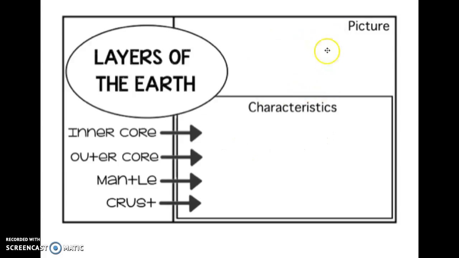When you're done up here, I just want you to illustrate some sort of picture. When you hear layers of the Earth, I want you to draw that into a picture. Whatever comes to your mind, however you want to illustrate all of this. So this is going to also be used as a pretest. I want to see our thoughts when we come to this as well.